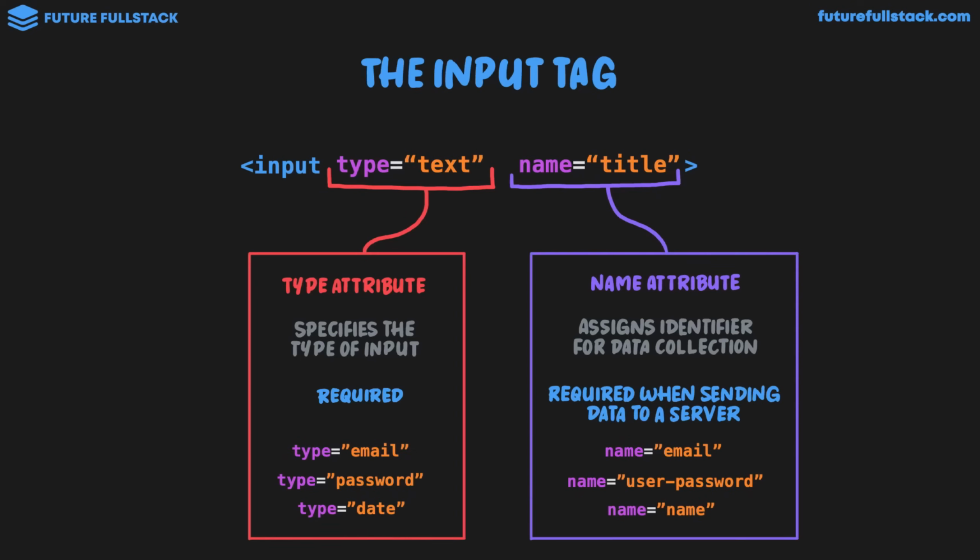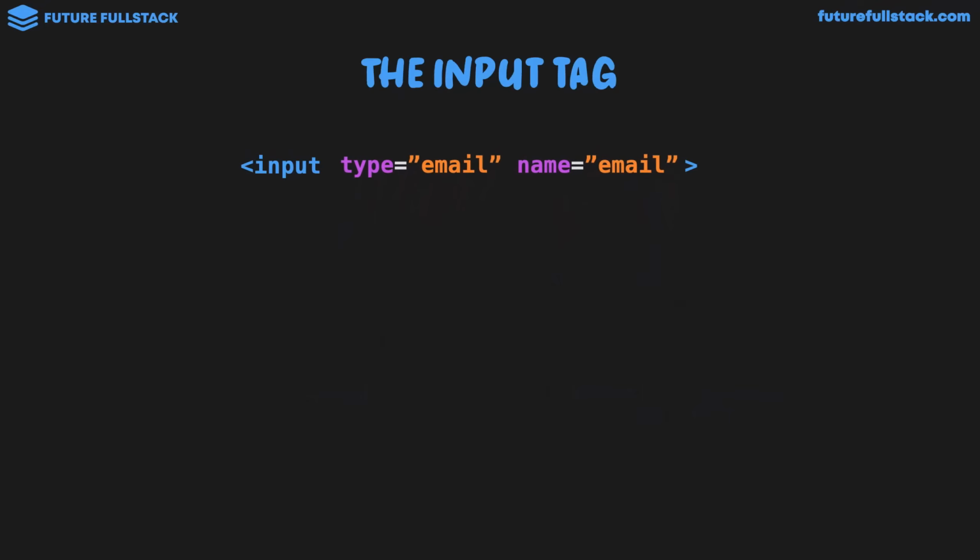Now at this point, I want to highlight something that can cause a lot of confusion when starting out. And that is the fact you can have the same value for type and name. For example, over here I have type equals email and name equals email. Let's look at type equals email first. This is just saying that the input type is an email. We need to enter an email address with the syntax like daniel@gmail.com. But we can also have a name equals email. This attribute is serving a very different purpose. It means that when daniel@gmail.com is submitted, the server will receive the email data as email equals daniel@gmail.com.